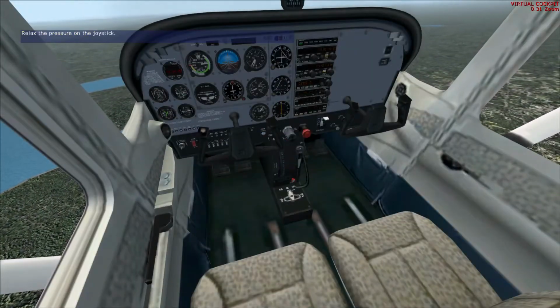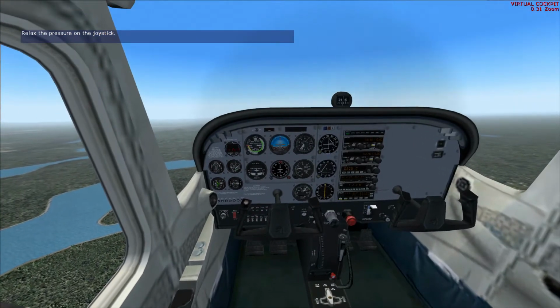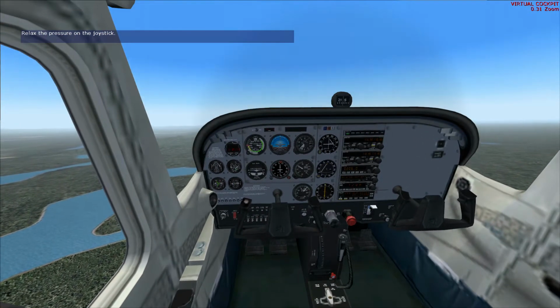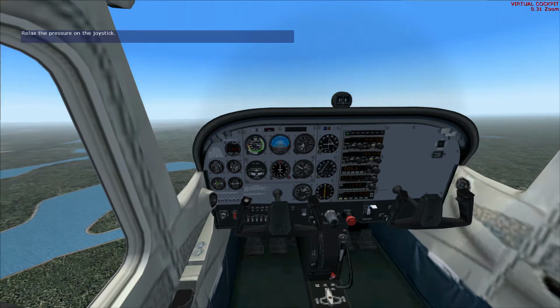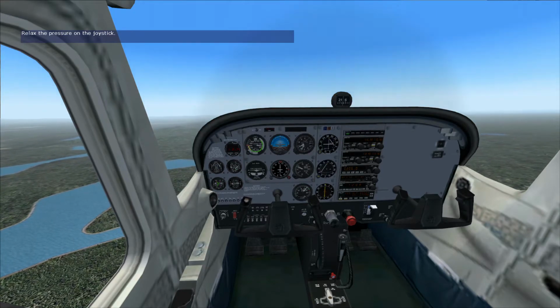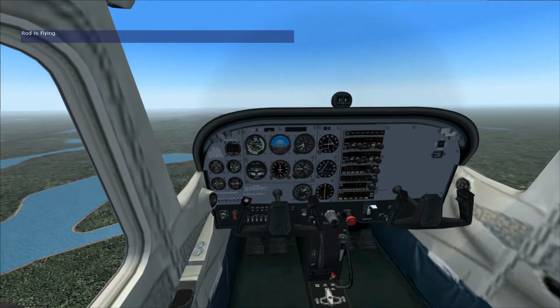Whenever we make a change in the pitch of our airplane, like for climbs or descents, we use the trim to remove the pressure we have to hold on the stick. Instead of us having to hold the stick forward or back, we let aerodynamics do the work for us. I've got the airplane, so you just relax a bit.